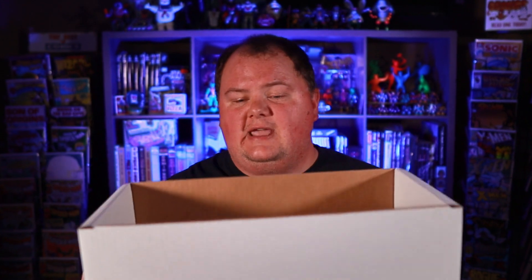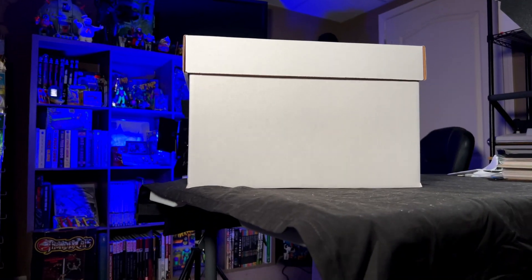This is the Thick Grip Comic Box from Gemini. You may think it looks like a normal box, and at first glance it kind of does, except you can see right away it's got those really heavy duty handles. My first impression is that it's aptly named. When you get this thing put together — and go ahead and allow yourself a couple of extra minutes to assemble it at first — because it's not your everyday run-of-the-mill short box.